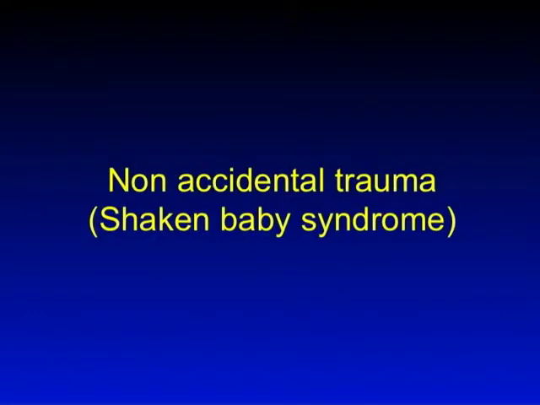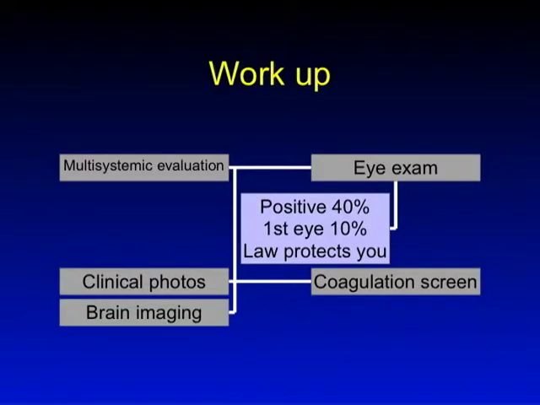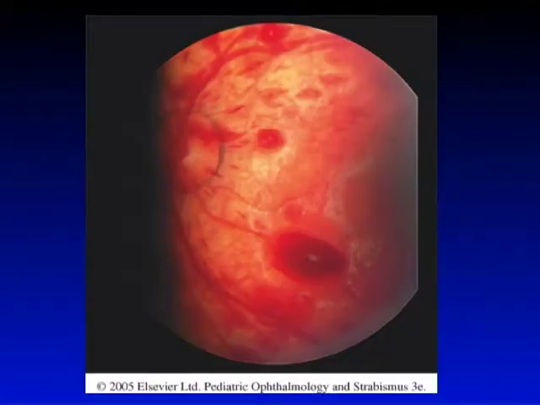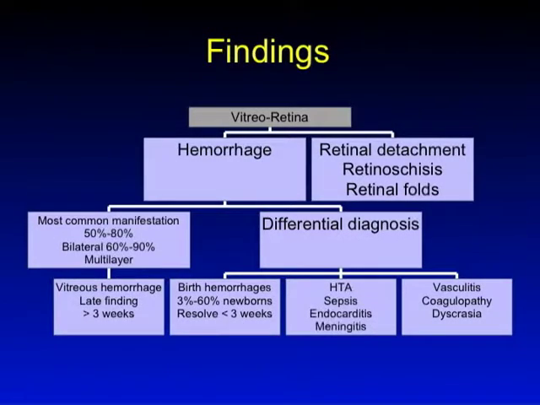Non-accidental trauma. It is important because the eye exam is positive in almost 0.5% of the patients. And what I would like you to remember is this picture. This is the typical finding in a patient with non-accidental trauma: multiple, multi-layer retinal hemorrhages. The most important differential diagnosis in the first 3 months of life is that birth can cause retinal hemorrhages, but those usually clear up after 3 weeks. The ones that we see in trauma appear later and stay much longer.